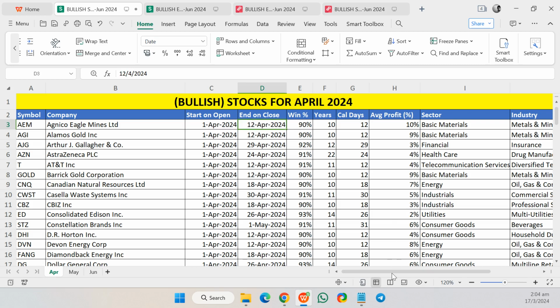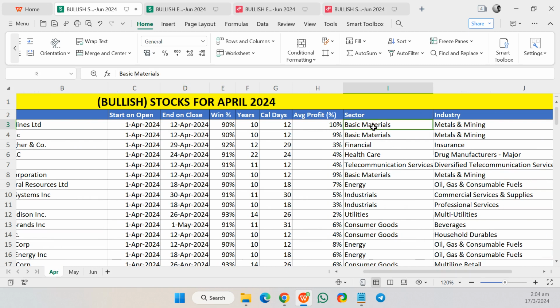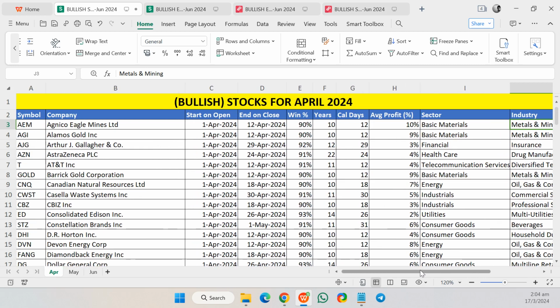It also shows you the sector and also the subsector, which is the industry. In this example, AEM is under materials, and the subsector, the industry, is metals and mining. So I think I made it pretty intuitive over there.